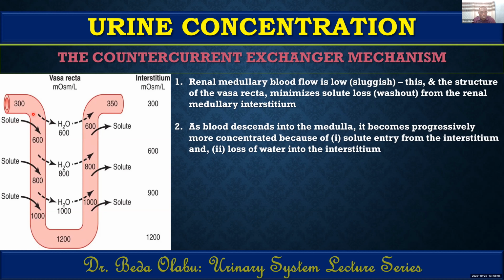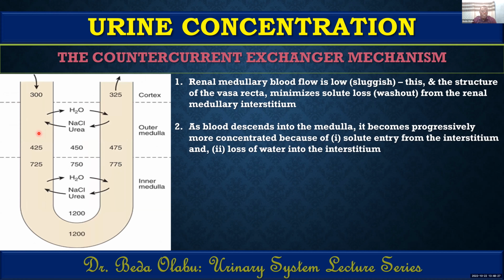At the same time, the water within the vasa recta that's going down comes out because of osmotic drive. So water comes out into the interstitium, but solutes enter through diffusion. Now, if you can imagine that, at this point, normal osmolarity, water comes out, so that will raise osmolarity. But again, solutes enter, that will also raise the osmolarity. So that happens on the descending segment of the vasa recta.